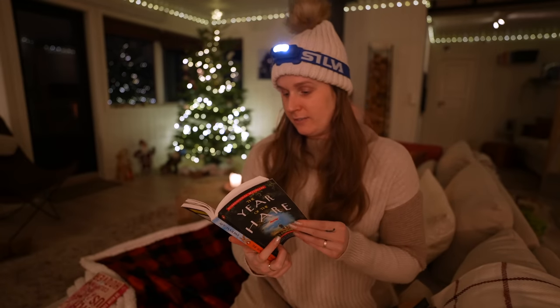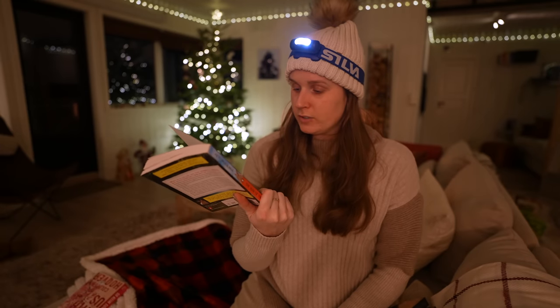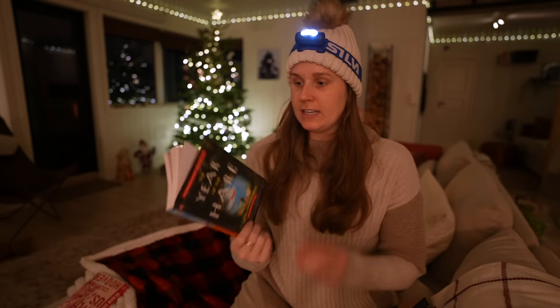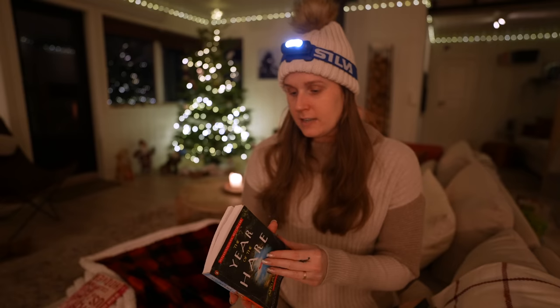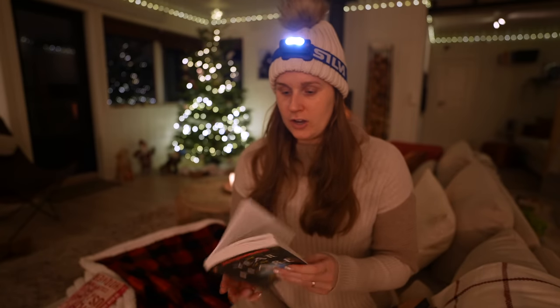It is such an infectious story of randomness and fun, and it's cute, and I love it so far. It's definitely going to be one of those books that you can read a few times. I know Christopher's going to read it again after I've read it now. It's random, but it's about this man finding his joy in life, which I love, and bringing this hare along on his adventures. So highly recommend. That's what I wanted to say. That's good.